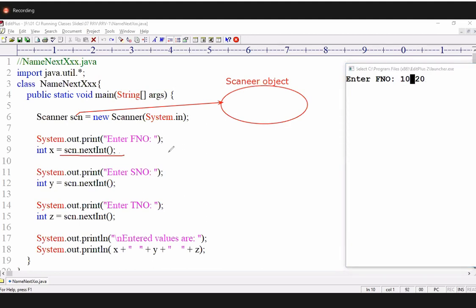scn.nextInt, I call, control goes in, found there is no data. Then the cursor is blinking here. I enter this value, press enter. Now this 10 and 20 are dropped into the scanner object: 10 space 20 enter key.